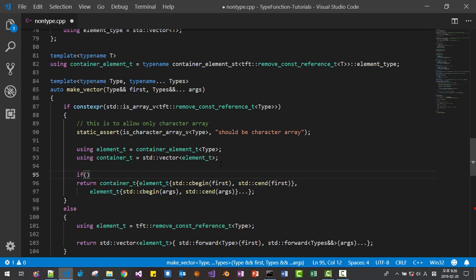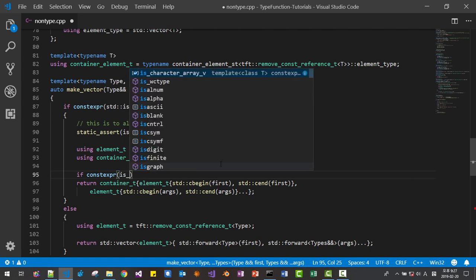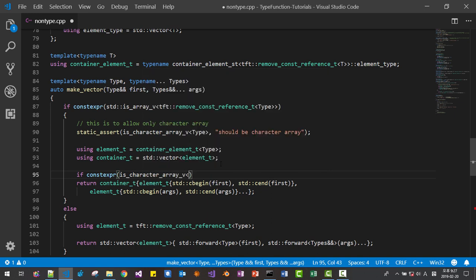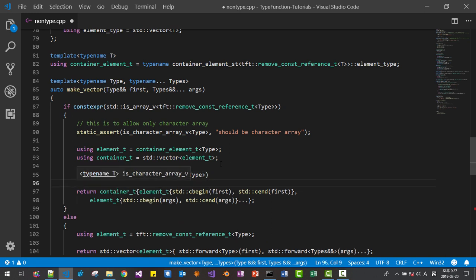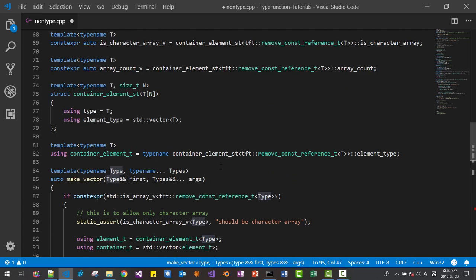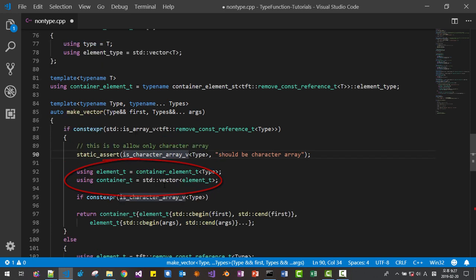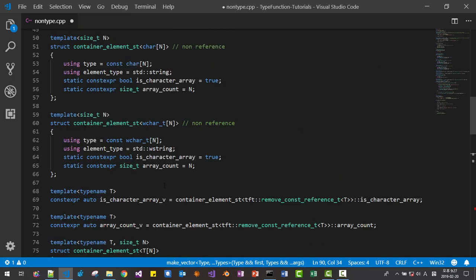If constexpr pair is character array type. No. Because this is character array at this point, it is already character array, so we need character count.